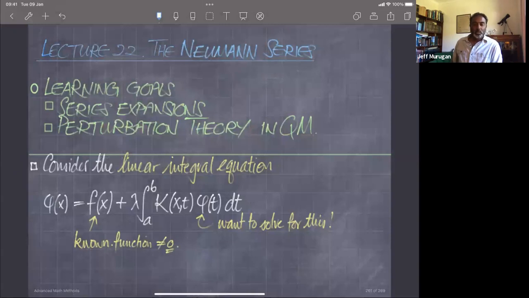So my first guess at this is going to be that phi, okay, so here's what we want to do. We want to make a series expansion about some initial guess, in the same way that when you solve, let's say, for the roots of an equation using the Newton-Raphson method, you make some initial guess.